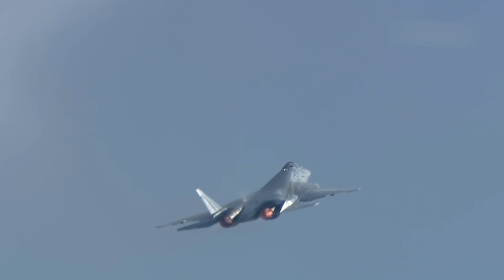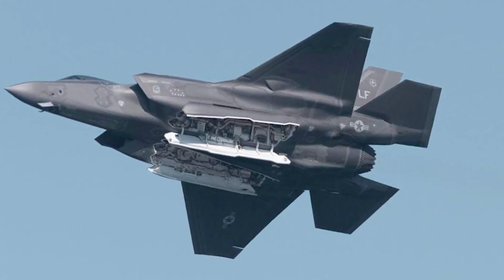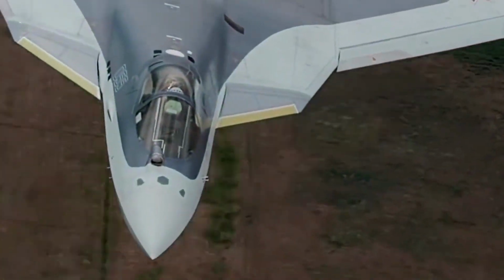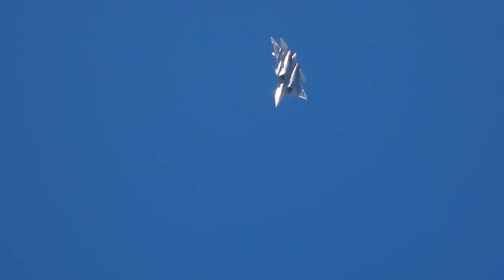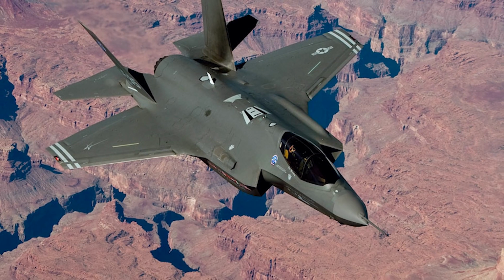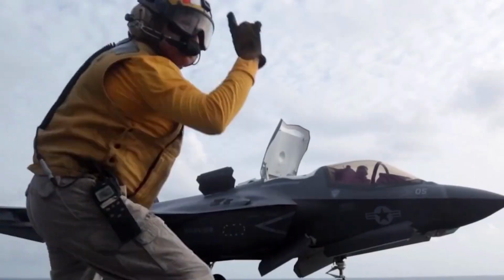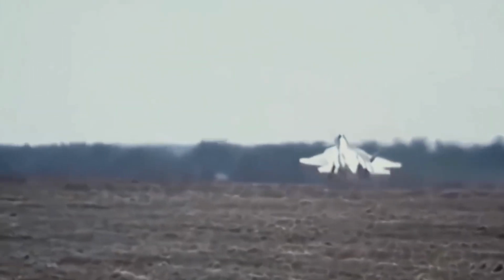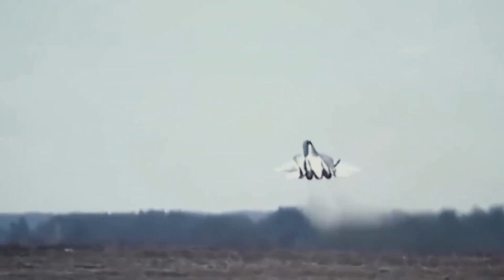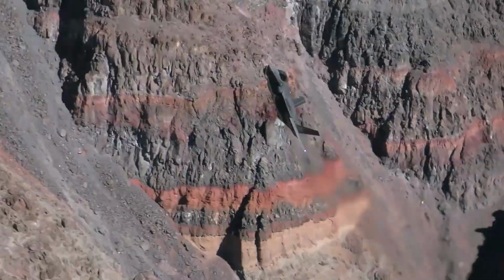The advanced HMD on the F-35 gives pilots unrivaled situational awareness in various conditions, as well as high-resolution real-time imagery on the pilot's helmet from 6 infrared cameras mounted around the aircraft. The F-35 has infrared search and track capabilities as well. Also, the F-35 is a long-range supersonic fighter with Mach 1.6 speed. The US F-35 can collect, analyze, and share data, as well as avoid enemy detection and enter contested airspace.